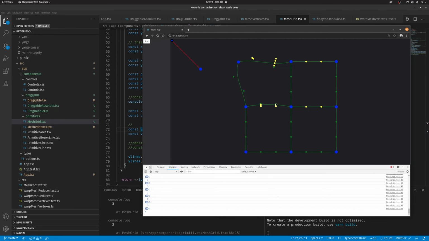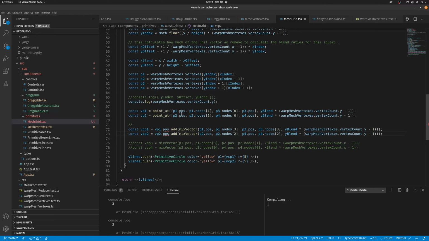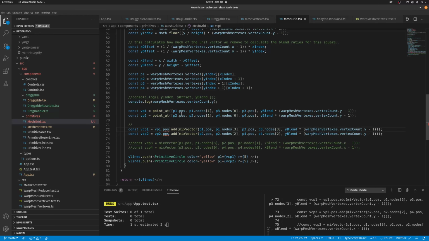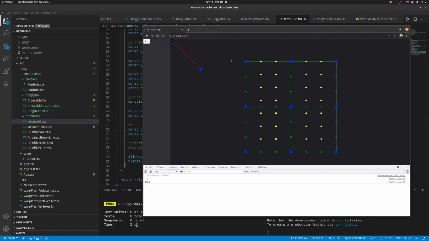Okay, let's see, it's also not moving the control node to the position. It actually needs to be added to VP1 and VP2. So this would be VP1, VP2.pos, VP1, VP2. Adding the mixed nodes. There they are. So this is the control nodes scaled for the lines as they go down the grid.